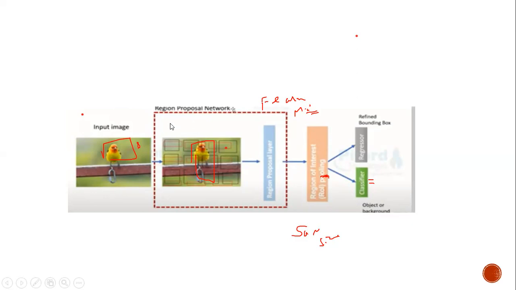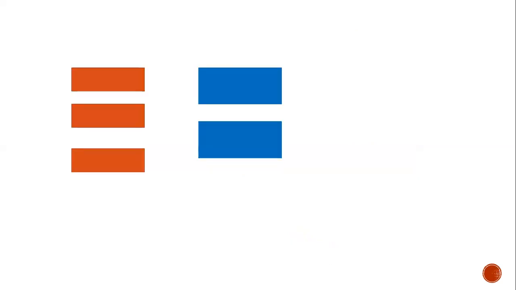The network works with the help of anchor boxes. The anchor boxes may vary in size based on the object it may detect. Let's say this is one anchor box, and this is another anchor box with a different size. And what is an anchor box? Anchor boxes are predefined boxes helpful to identify the object. For example, if the object is an aeroplane, that's a big one, so a big anchor box is required to identify it. Here a small anchor box is sufficient to identify the object.